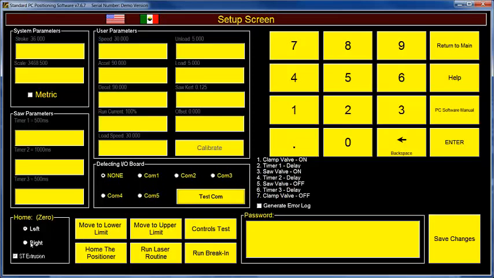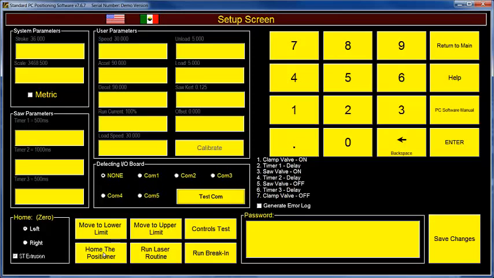These buttons, left and right, don't affect how the razor gauge homes, but they do affect how some of the screens are displayed so that they look right with your physical arrangement. If you uncheck ST extrusion, then it will actually home on the side opposite the motor. So that's how that works.